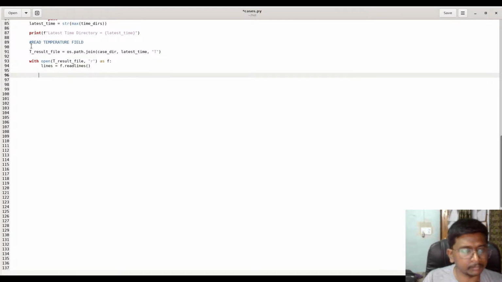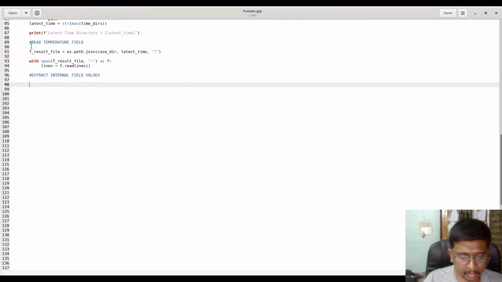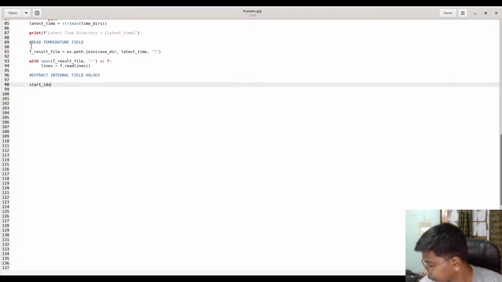Then we will extract internal field values.